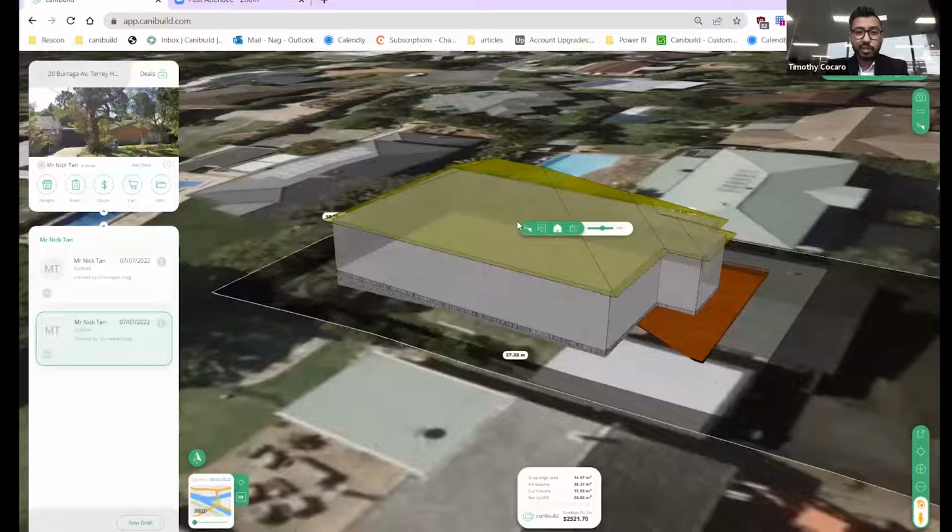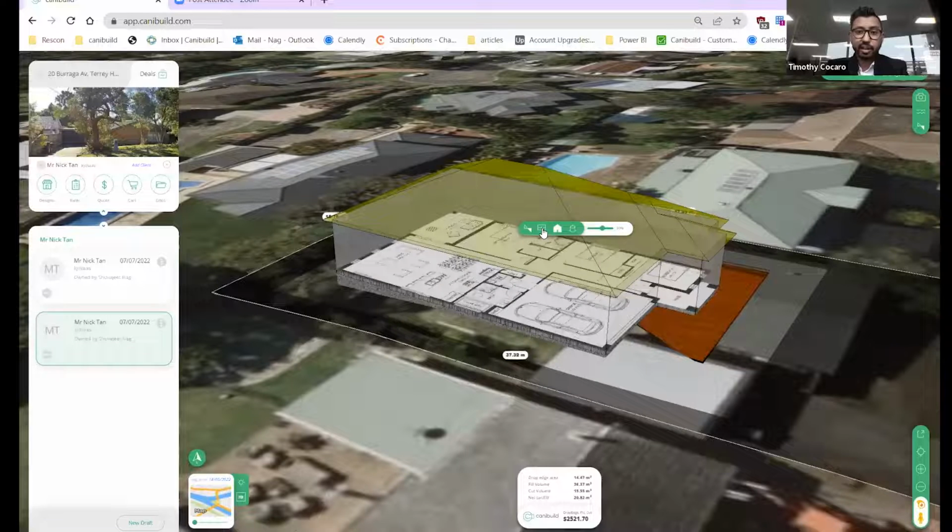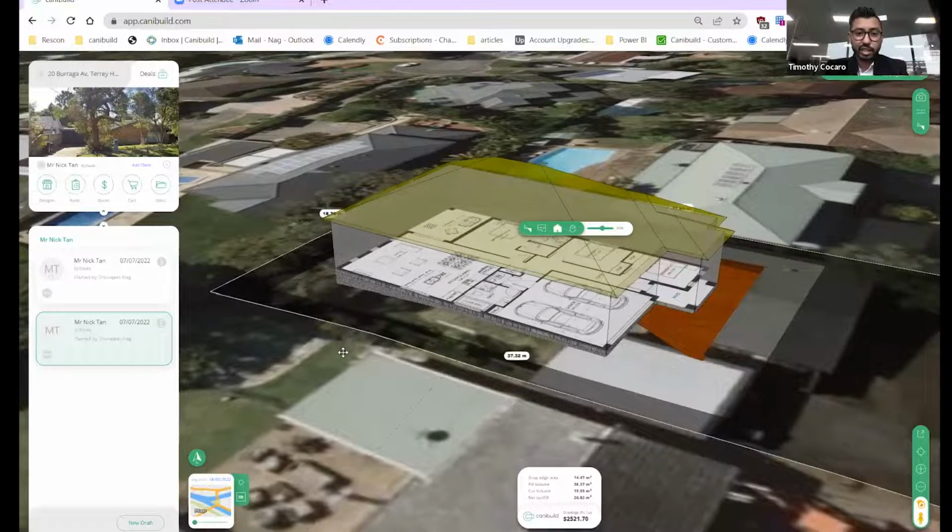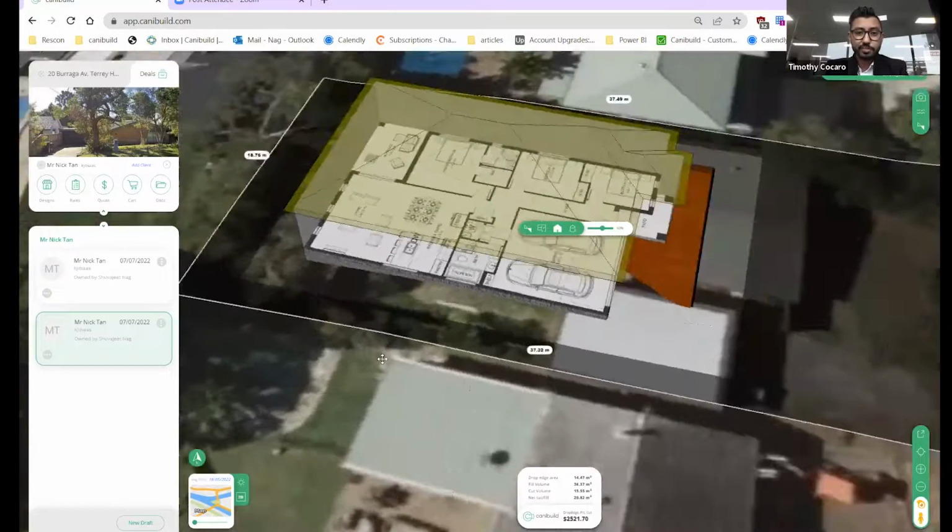There are some other functionalities in the 3D which I'm going to go through. If I'm right-clicking on the 3D, you can actually place the floor plan, so you can see how this looks.